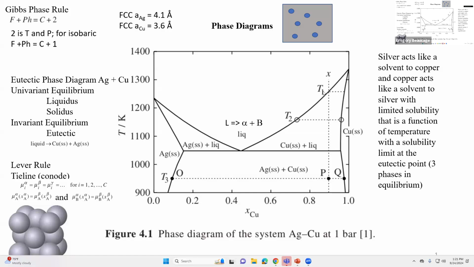But if you cool it down slowly, it becomes a little bit more interesting. Maybe it's not what you want, but it's kind of interesting. You're going to come down here, then you're going to separate into those two phases, right? Initially it's mostly liquid with islands of copper in it. And as you cool down, the copper becomes the major phase when this thing reaches halfway.